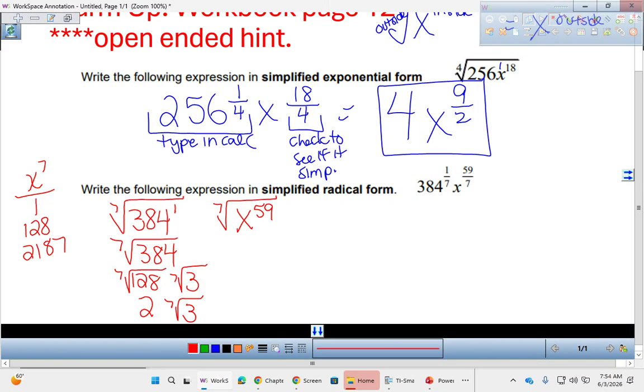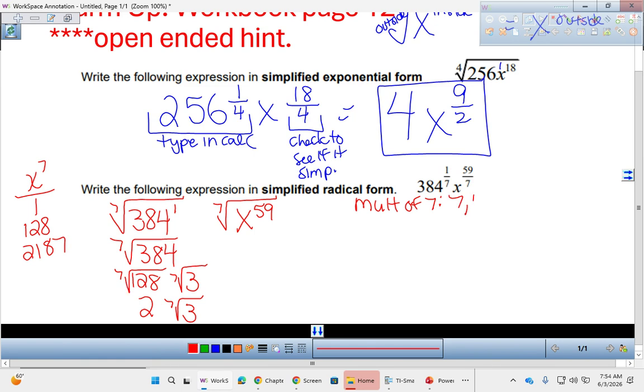We type them in math 5, and if that doesn't work, then we go to the y equals. And we're looking for perfect 7s here because it's a 7th root. But if it was a 5th root, you'd be looking for perfect 5s. All right? Variables work differently. For variables, we want to think about multiples of 7, right? The outside number. Multiples of 7.